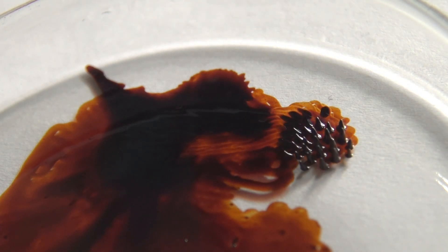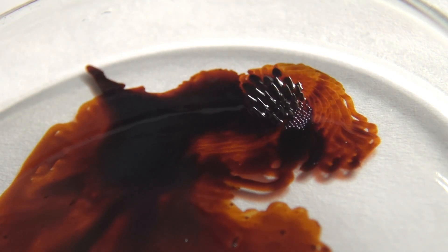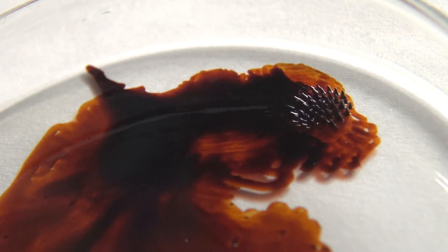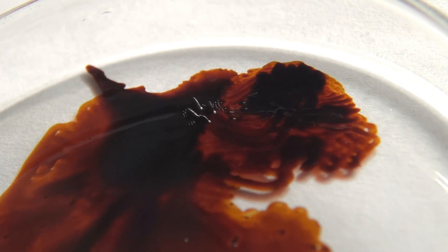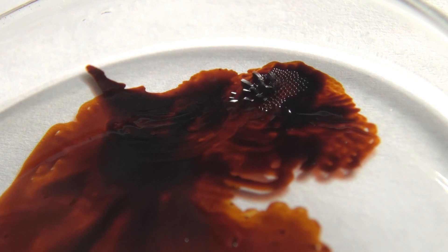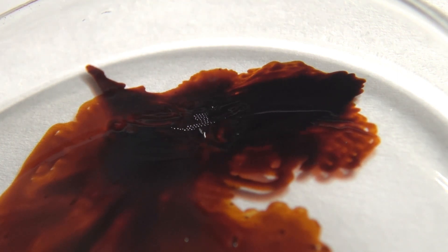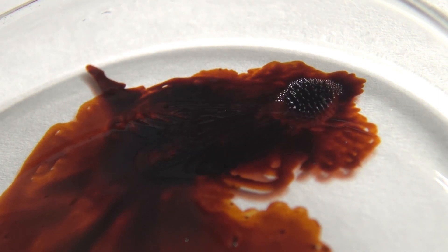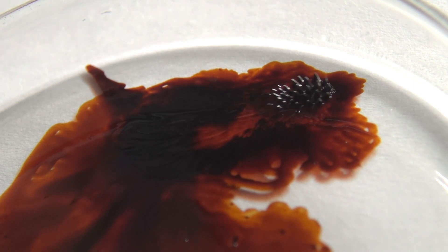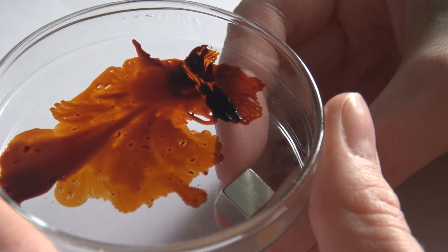But those very strong magnets are also very dangerous. If two of them collide with your hands in between, then that's goodbye to your hand, so be very careful. If you just have a magnet that can carry a few kilograms, it's still unpleasant if they smash together because they will break into many bits, but it's not really dangerous. A weak magnet is sufficient to play with a ferrofluid or iron dust.